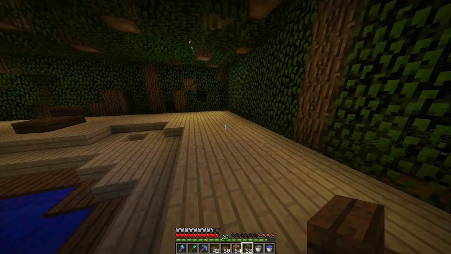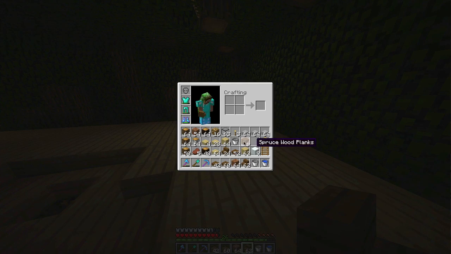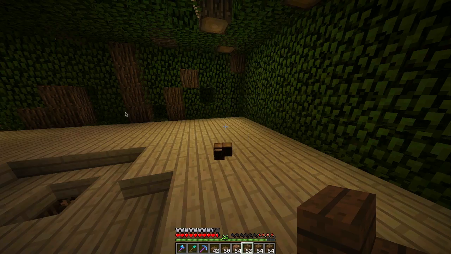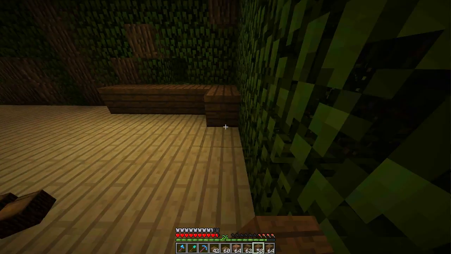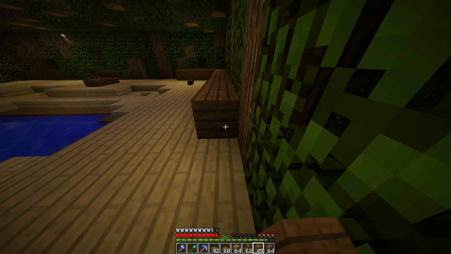So let's start on that idea. Let's grab out this block. We need to get rid of that. Okay, and then we don't have much room in our inventory. I'm just going to throw that out there. We'll pick it up as we come back around when we have a new spot for it in our inventory.